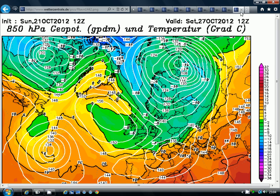So have a look at the upper air temperatures. Well, look how cold it's turned now across many parts of the continent. It really is very cold here. I can't emphasise this enough. This is a really potent cold blast coming along from much of the continent for so early in the season. So it's very cold now through all of these central, eastern and northern parts of the continent. The cold air is dug into the British Isles as well.